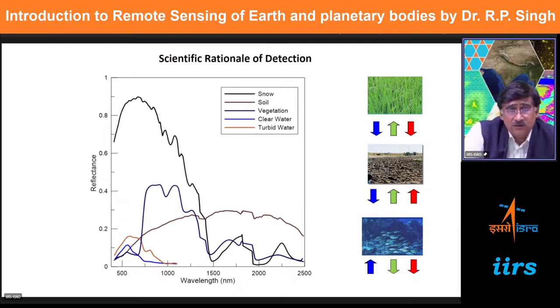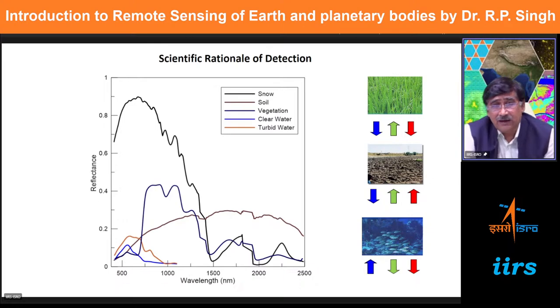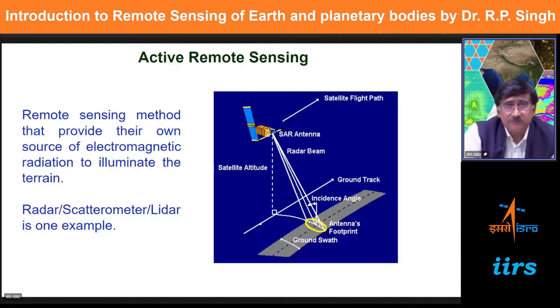Similarly, the soil and the water have their own characteristics, and scientists have recorded and know their characteristics well in advance by conducting ground experiments, so that whenever a satellite takes a picture and records this reflectance versus wavelength on board a satellite platform, scientists are able to identify that this particular feature is of this category, and we are able to know that this particular region is composed of either snow or vegetation or soil or water, and even we can know the properties.